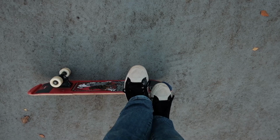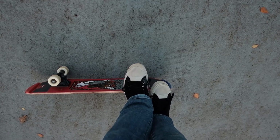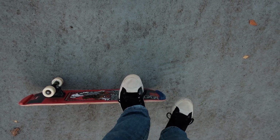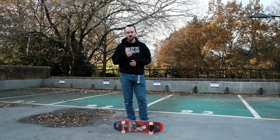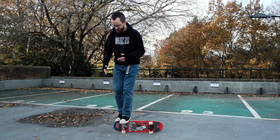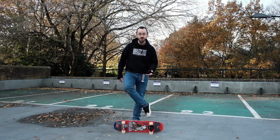Your setup for a latte flip is like you're doing a Cooper flip or a butter flip. You want your front foot to be on the back wheels while you're in heelside rail, and the back foot should be positioned where it would be for a rail flip, just on that curve of the tail right there. Now that said, I'm a regular footed skater, and I just happen to do all of my rail flips at this end of the board. That foot is my popping foot, that's what I like to do.